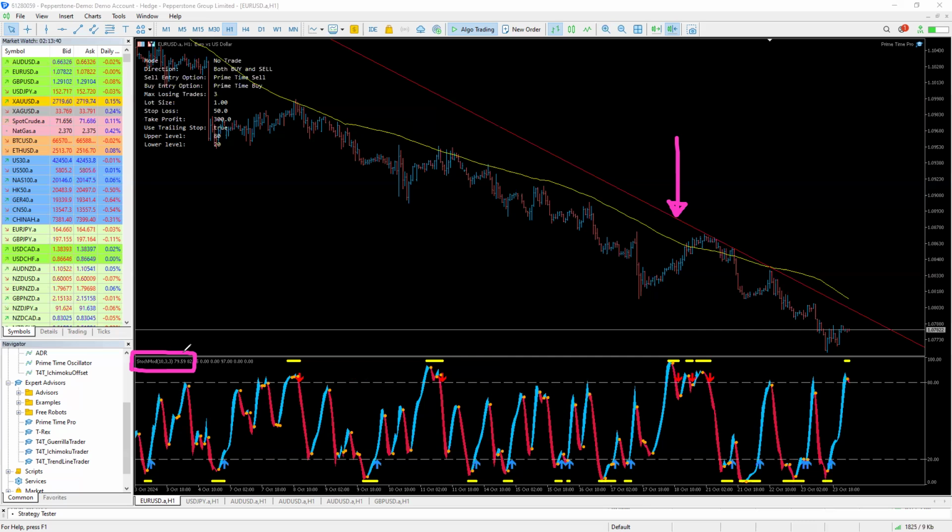Okay, so I know if you get most platforms up, the stochastics setting is 14 3 3. It may not be much, but it might be a slight variation that may work for you or may not. But I'm telling you, the way I've built Primetime Pro, it works. And it works definitely for the way I've been doing this for the last 20 years in particular. Now, the moving average here, right, which I would refer to as the bull bear pivot line. Now, this is a good gauge of whether this instrument is going up or down.